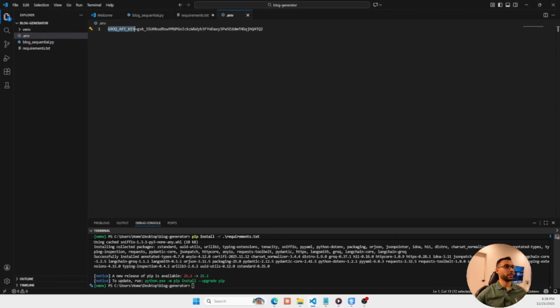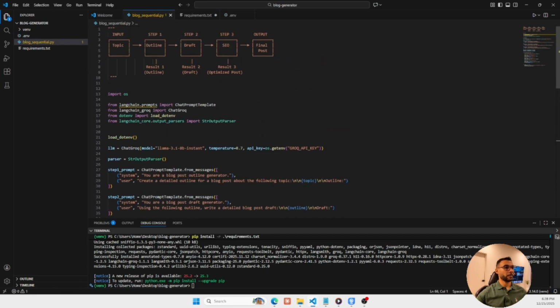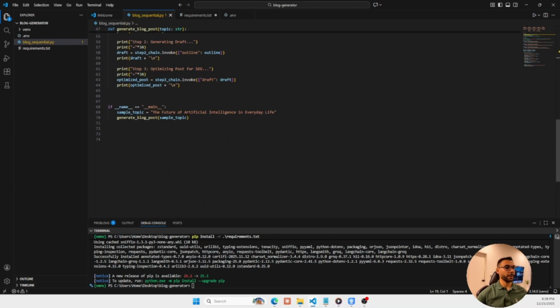Right, so we have Groq API key. Okay, from langchain. Okay, this looks good. Okay, now let's run our script.